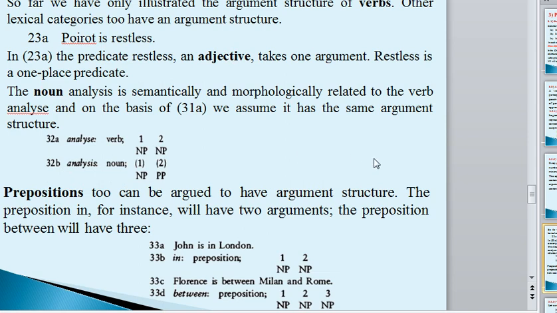Okay, thank you for your attention in this session. So we talked about the words, the phrases, and then the relationship between the predicate and the argument, and some subclasses of the verbs based on the arguments they need. And then at last in this part I talked about the other parts of speech besides verbs, such as adjectives, nouns, and prepositions, which need some arguments to complete their meaning.